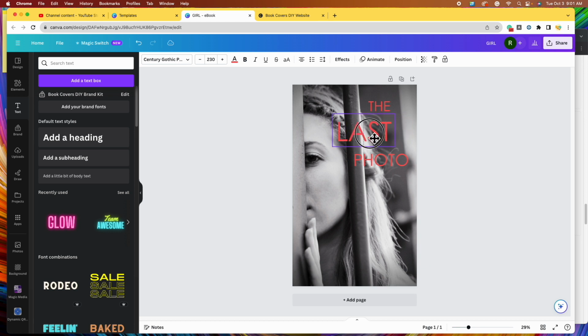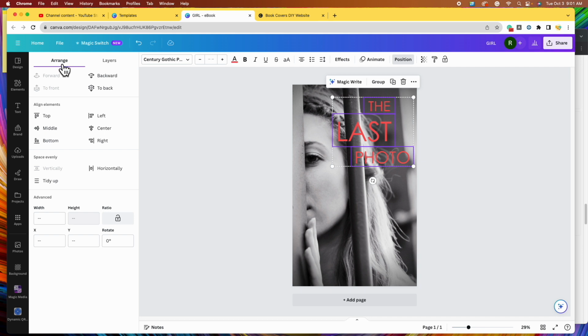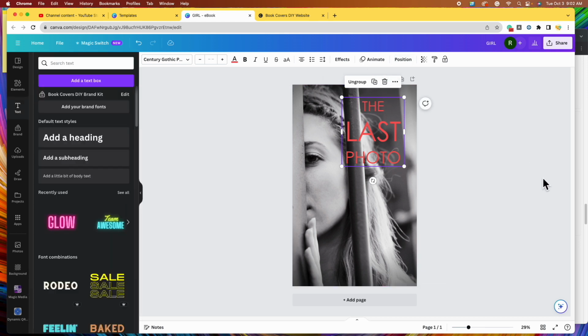If you want to line these all up together, let's see, I'm going to put them out of order like that. If you click on each one while holding down shift, see I'm holding down shift, it places them all inside one dotted line box. Then you can come up to the position, click on there, and you're going to get some new options. There's two tabs, Arrange tab and Layers tab. Right now we want to stay on the Arrange tab, and we're going to just click on Center, and when I click on Center, watch them all line up inside the white box. And so they are all centered. You can also click on the word Group right above them, and it's going to place them into one purple line box. So now you can move them all together.